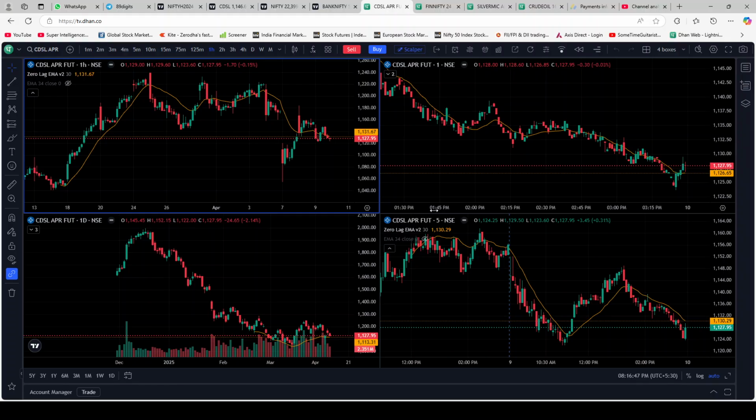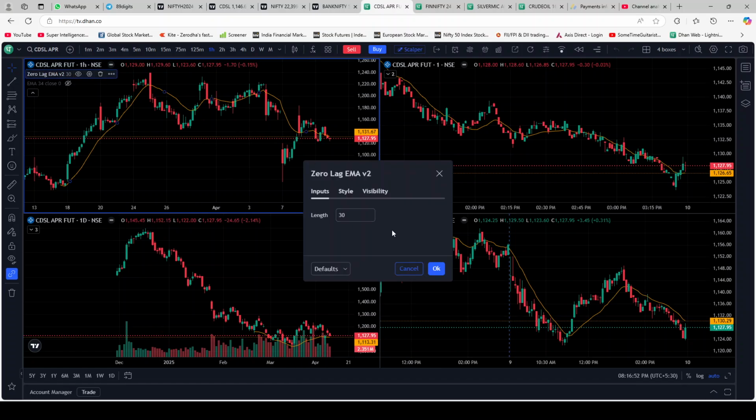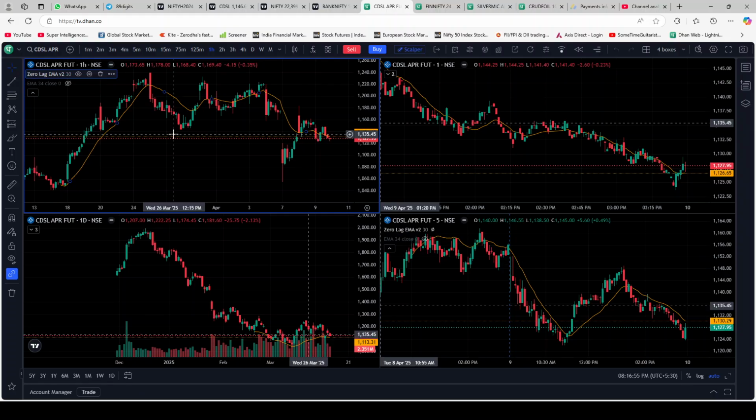Now, this zero lag version 2 basically is an EMA. I don't even know, it states length 30, but that is not the important thing. The problem is when you try and replicate it using SMA, SMMA or EMA, you will find that the closest match is EMA 13. All right, so whatever algorithm Dhan is running, it does not matter. If you want a similar indicator by using some simple moving averages, the closest match you will get is EMA 13. I can just show it to you.